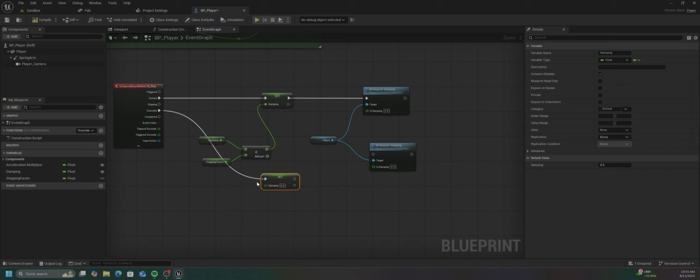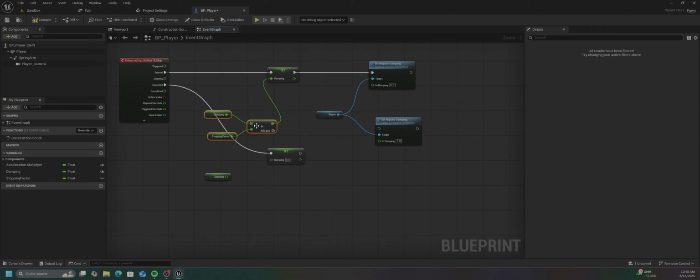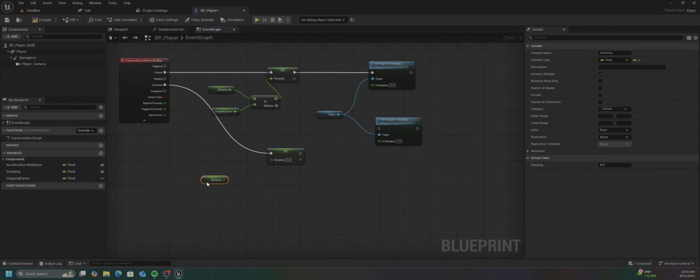This time, we're going to do a little bit of math, and we're going to clamp it to a value. So we're going to pull out dampening again. We're going to get it. So we're going to get whatever our current is. So if we've changed it to 5.5 based off of this setup right here, then we're going to have 5.5 for this value here.